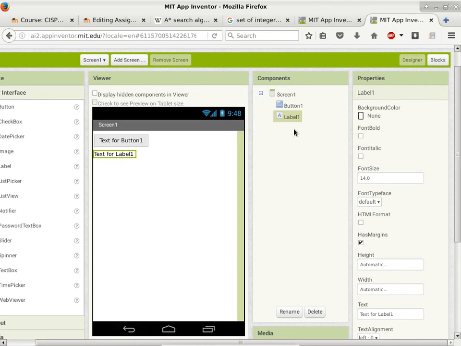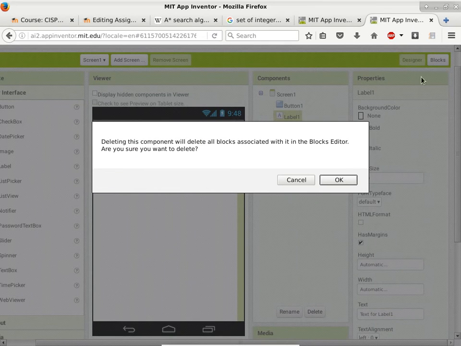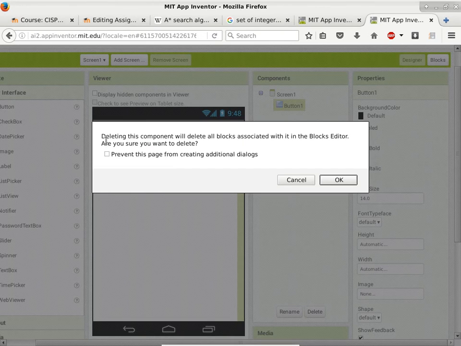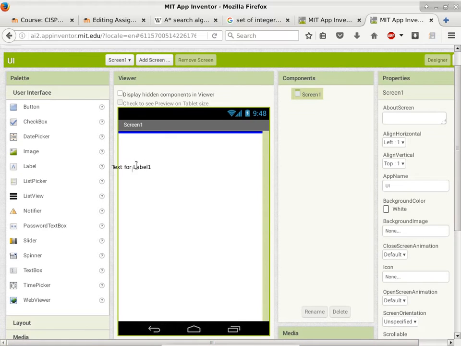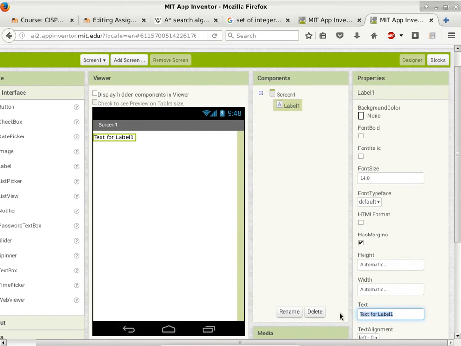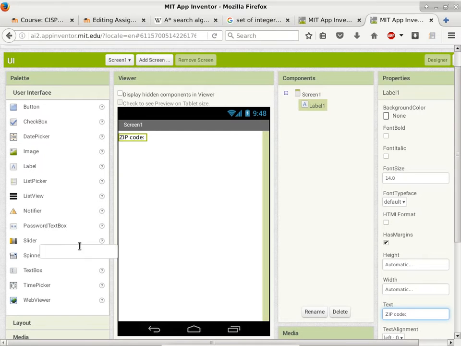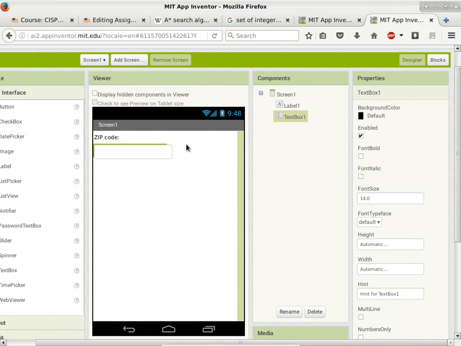So with this part here, I'm going to delete these components and start from scratch. Okay, so we'll delete this and we'll delete that. All right. So what we want to do is to say I want a label, and the text on the label says zip code, and I want to have a text box right next to zip code so that to an end user, it's easy to see what that person is entering. I'm entering a zip code. But it doesn't really let you do that, because if you try to go to a text box and say, I want the text box to be next to zip code, it doesn't let you do it. It's either before or after zip code, which is not exactly what you want to do.